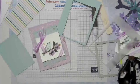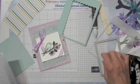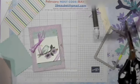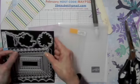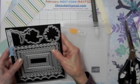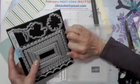Okay. So, get that in the garbage. Put this back on my magnetic sheet and back in the sleeve.